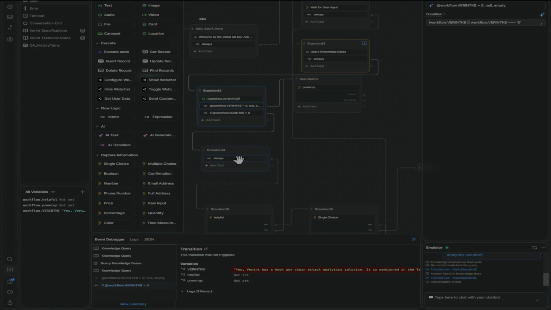If so, it should display the answer; if not, it should offer to run the user's query against AI.